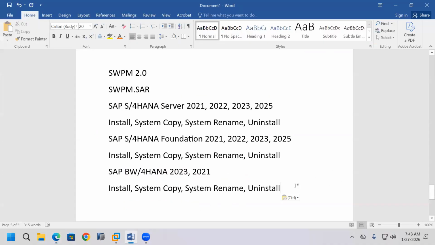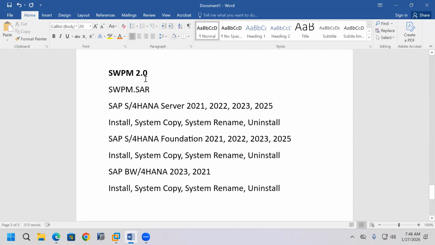Okay, when I use SWPM 2.0, in SWPM 2.0 only one file is there, that is the swpm.sar file. By using SAPCAR only, we want to extract that swpm.sar file.